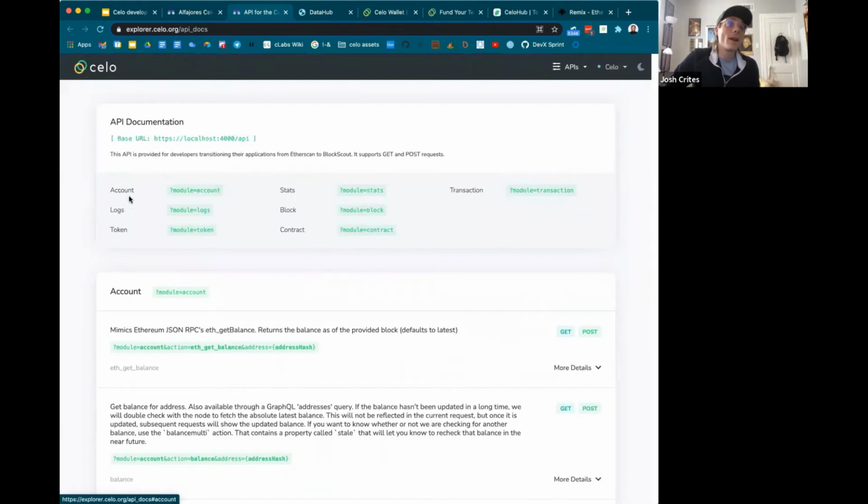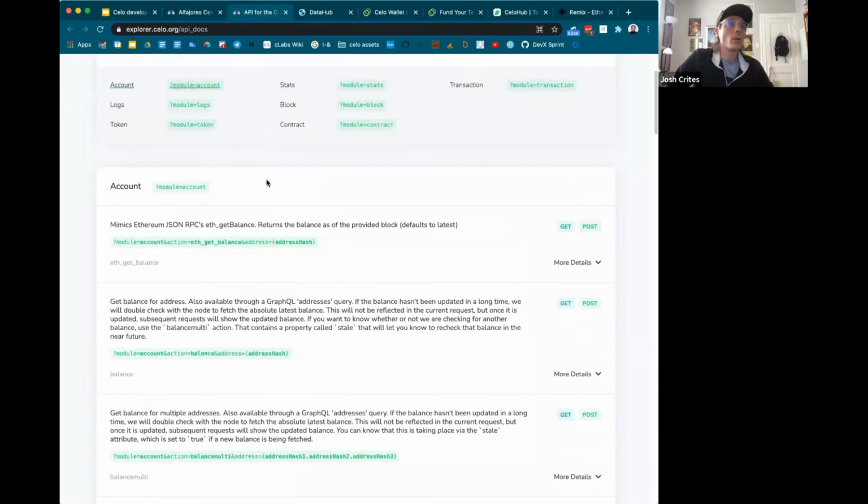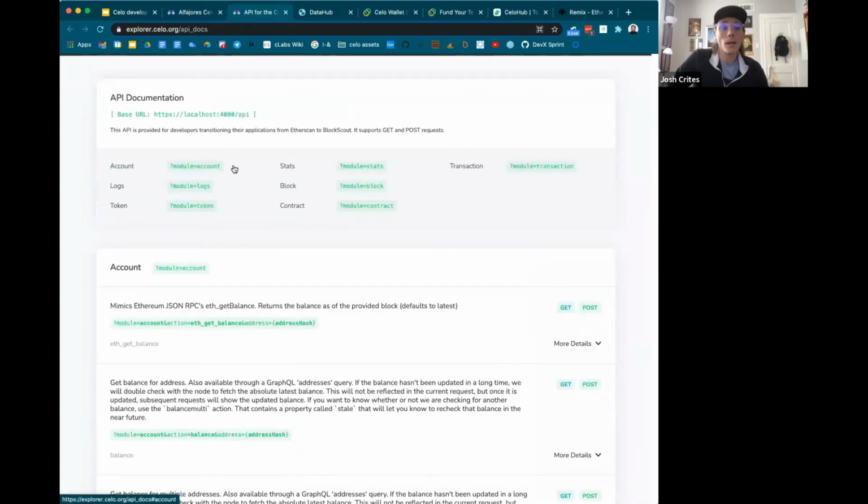It's a fast way to get data about accounts, token transfers, specific contracts, and logs associated with smart contract events. I definitely recommend looking at what is available in this API, because it may be useful as you're trying to read information from the chain.